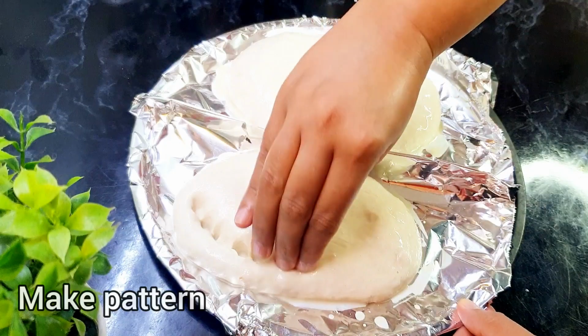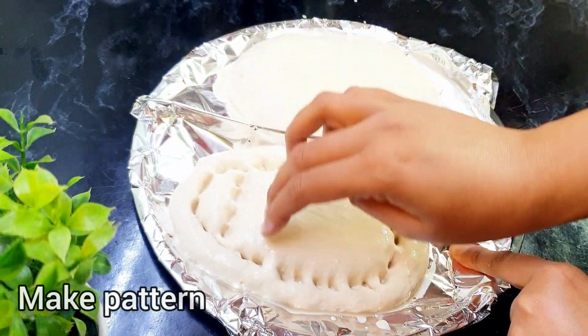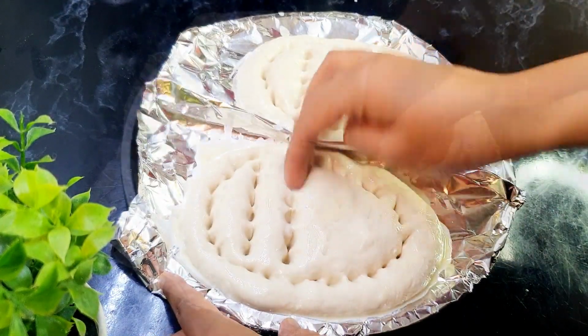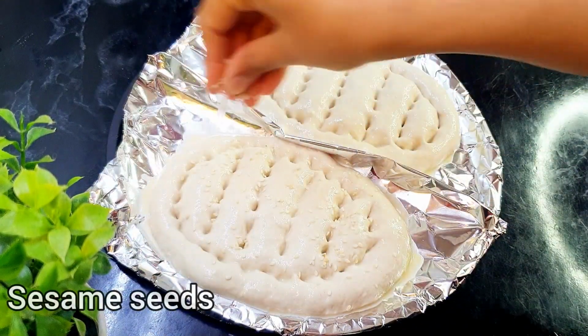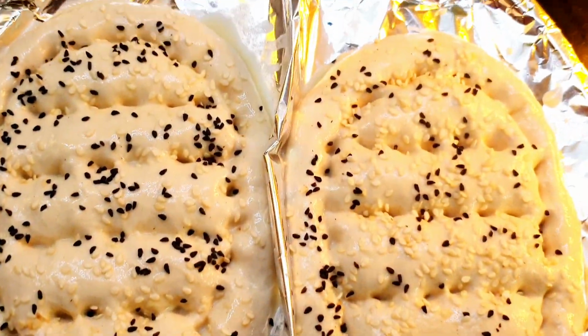Now the pattern on the bread is totally up to you, whatever you wanna make. I'm just using my fingers. You can use a fork or a knife or whatever. Be creative with your bread. You can sprinkle sesame seeds. If you don't like sesame seeds, you can sprinkle any other seeds that you like.